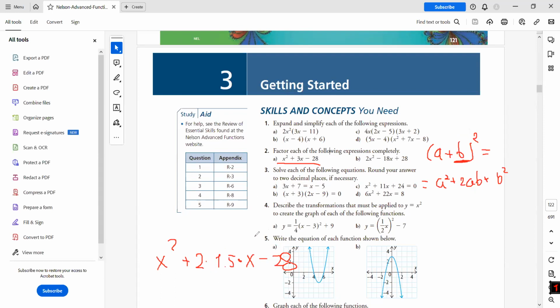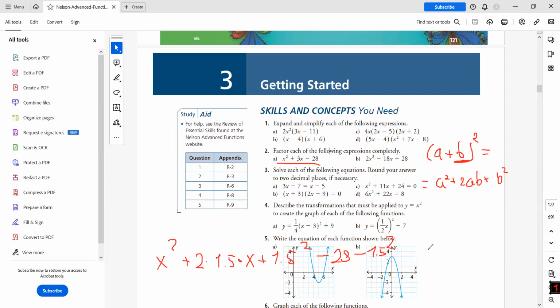So basically in this position, we have to have plus 1.5 squared, right? So we're gonna say plus 1.5 squared minus 28 and minus 1.5 squared, because we just added this term into our formula, right? We just added 1.5 squared, and we subtract 1.5 squared in order to keep the equality.